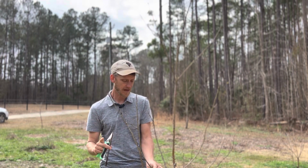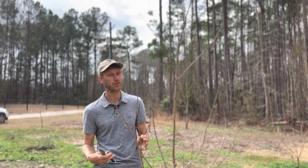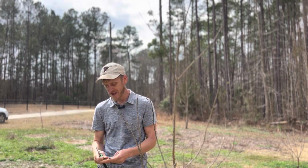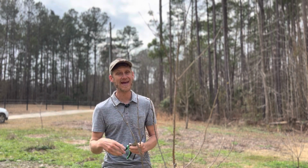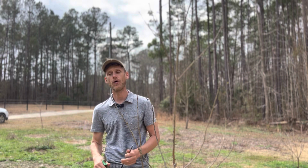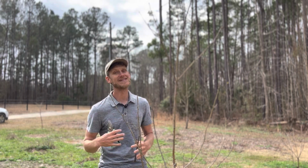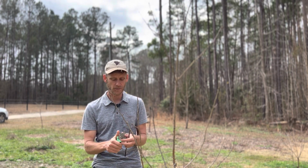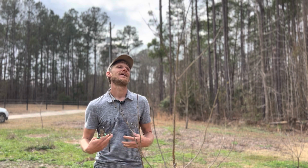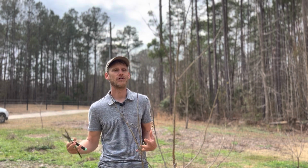So this tree that I'm trying to graft onto is a Pink Lady apple. It's actually the first full year we've had it. We planted it last year. And then the two varieties that I got cuttings from are an Anna and a Dorsett. So both of those are kind of a short, low chill hour. All three of these actually are low chill hours, meaning they don't require a lot of cool temperatures. So they should all be flowering about the same time and have the same success rate at flowering and setting fruit because of those similar chill hours.